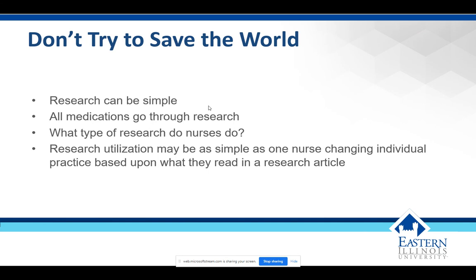I liked this statement: research utilization may be as simple as one nurse changing individual practice based on what they read in a research article. So you can learn a lot by reading those research articles and coming up with some ideas. So let me know if you guys have questions. Email me. You've got my office phone number and my cell phone number if you have an emergency. But let's get going on these PICO questions and get started.